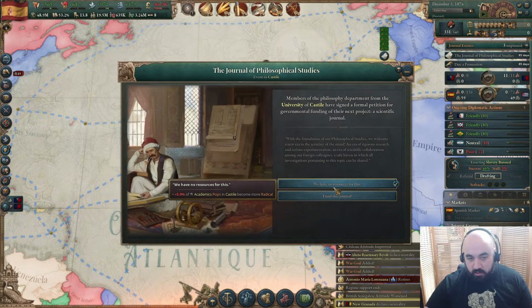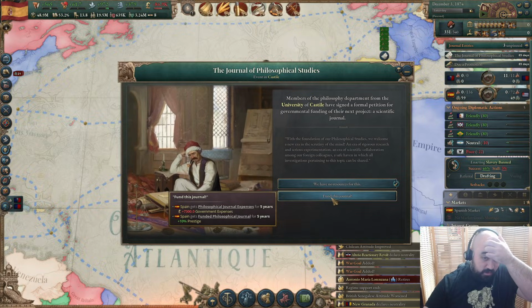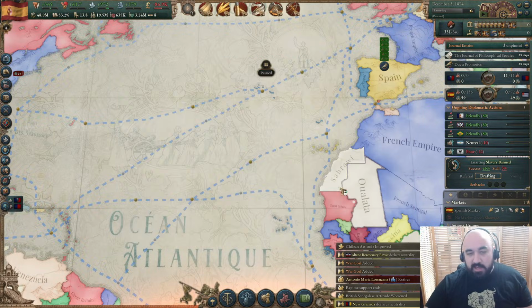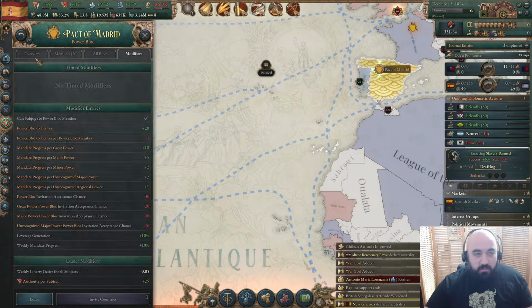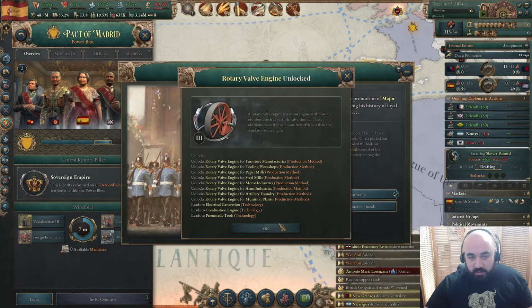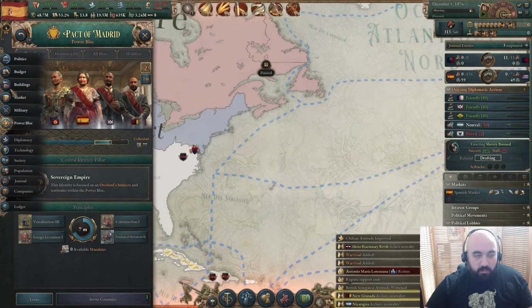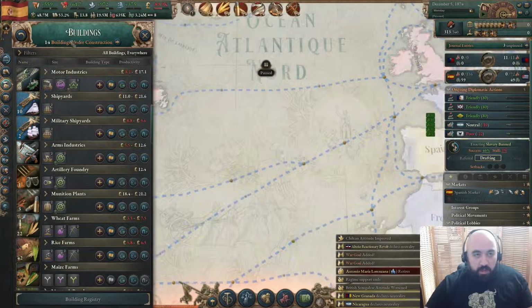We don't really want academics in Castile to become more radical. We also don't want government expenses. We'll take this and the prestige. The prestige will actually be good for us maintaining a lot of cohesion and getting stuff. It is a little bit expensive, and there's kind of our saving grace. We'll promote this guy for the approval, and then we will gain a whole bunch of labor.